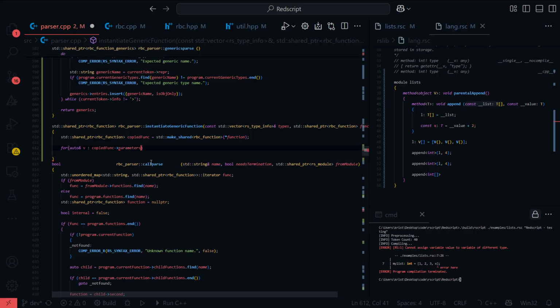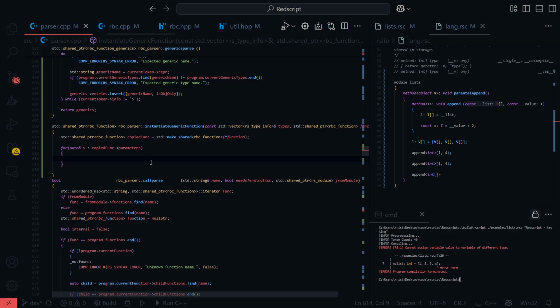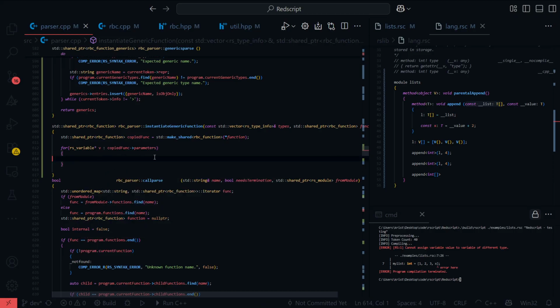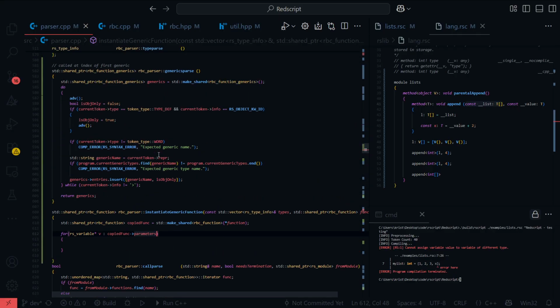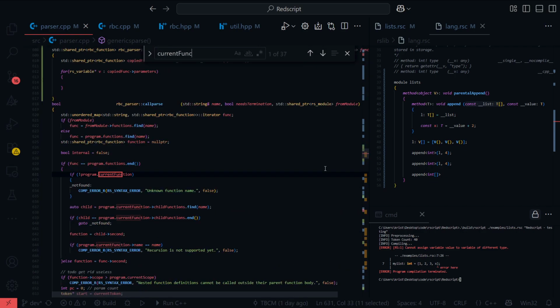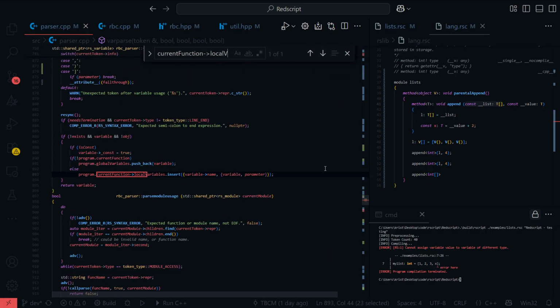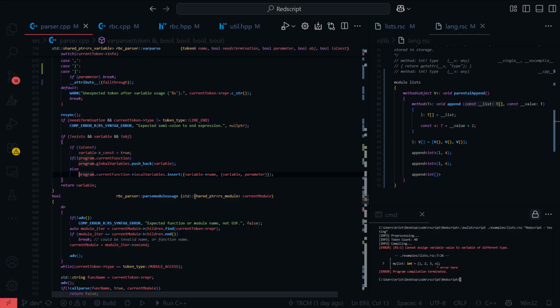But here you can see we can iterate through those parameters fine, right? Here is the only place that we ever insert, whether or not it's a parameter.